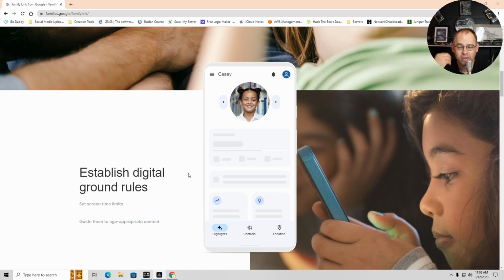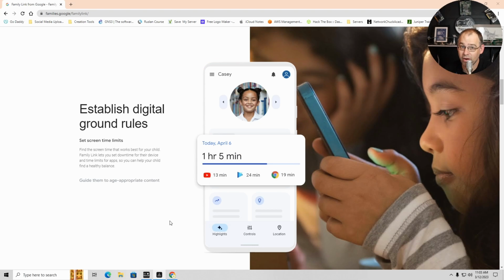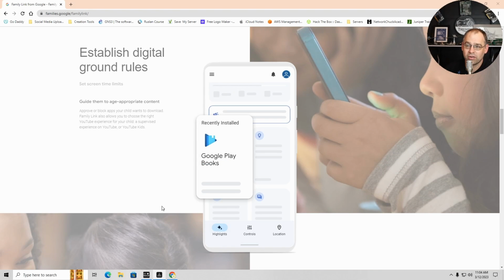Now, does that mean that they're not taking data? I'm sure they are, but they're using it for their services, and their services are very good. So you can see, and screen time works similar to this, where you can limit screen time. You can turn the screen off. You can turn the apps off. Now, I'm not sure if Google will do this. I've never actually tried, so I don't know.